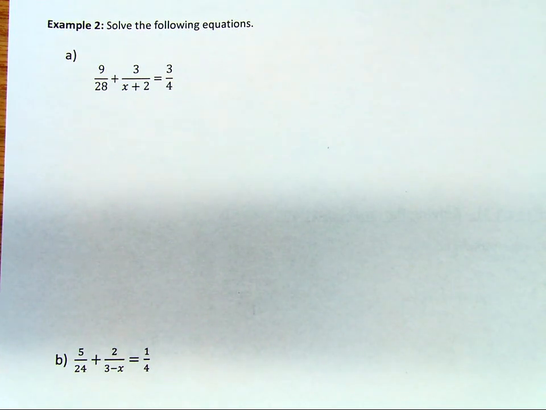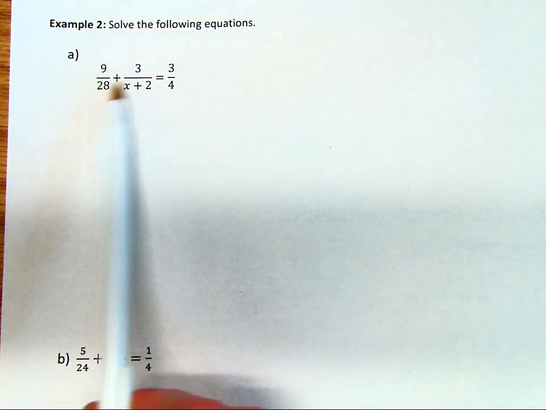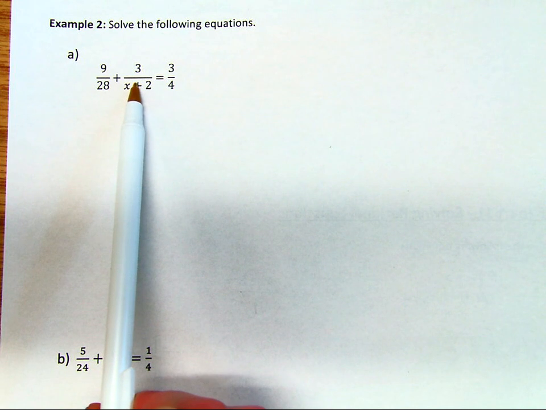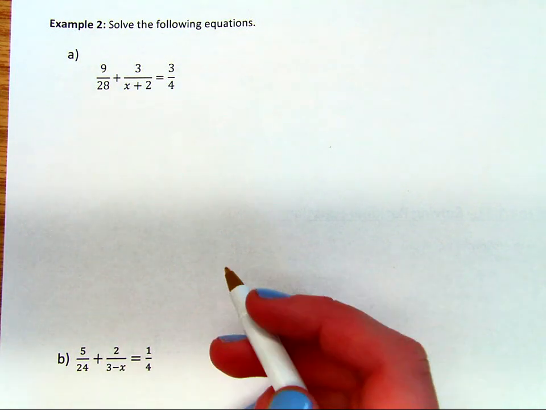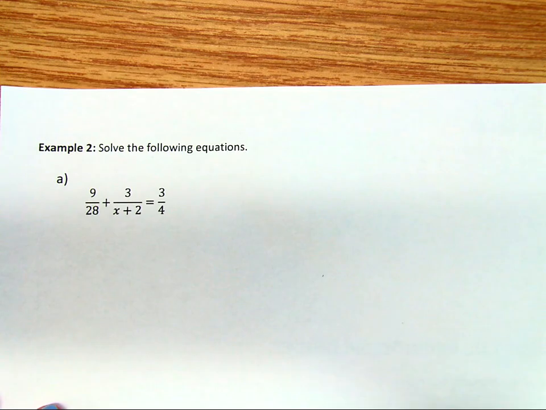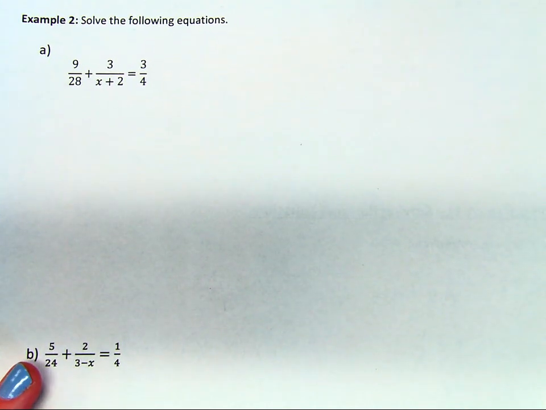Okay, so we don't just have a fraction equal to another fraction. We have some addition going on the left side, like two fractions with different denominators. So I can't cross multiply with this one. But if you have an equation with fractions and you multiply everything by the least common denominator of the fractions, that's going to get rid of the fractions in your problem, and you can just solve normally. So that's what we're going to do here.